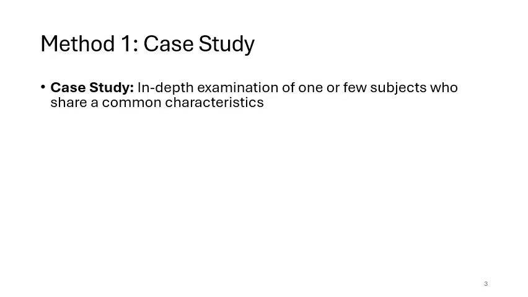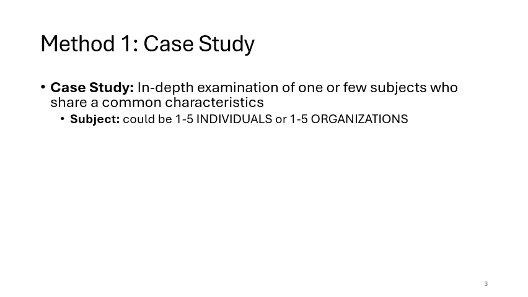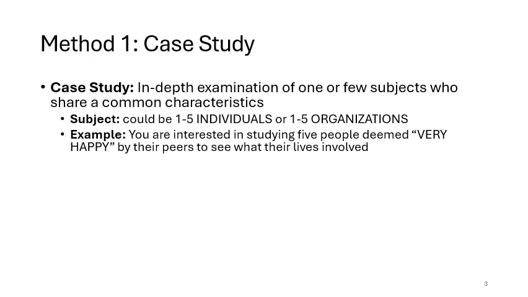So first, a case study. So a case study is in-depth examination of one or a few individuals who share a common characteristic. And I say individuals rather than subjects because the cases could be individuals or it could be organizations. So I think I have some examples coming up here. Example might be you are interested in studying 5 people who are deemed very happy by their peers, to see what their lives involve, to learn about them in depth.